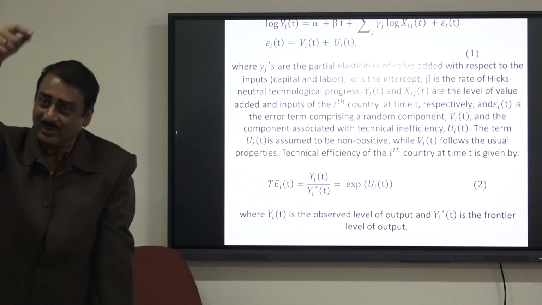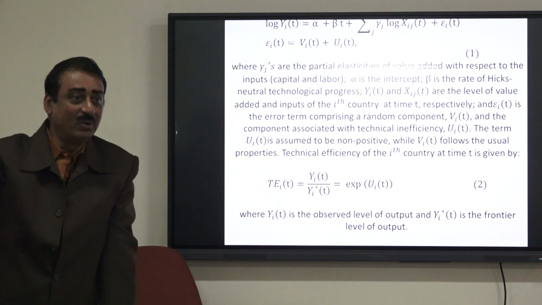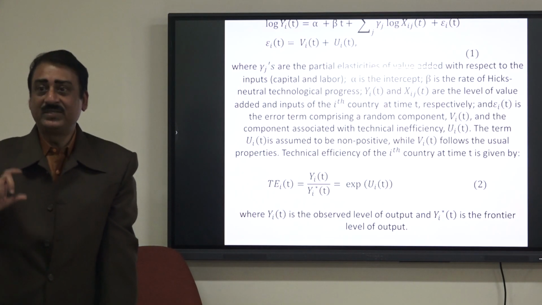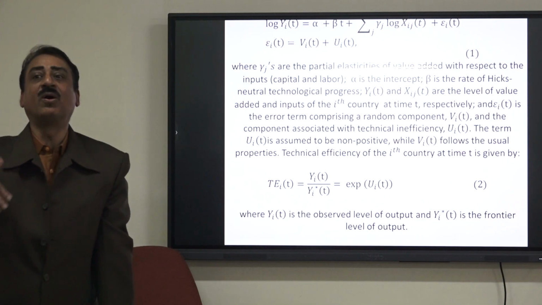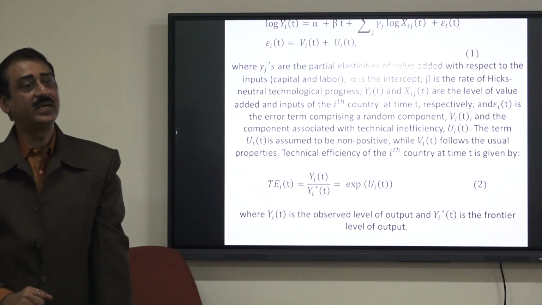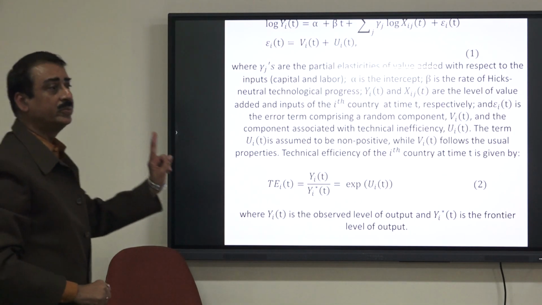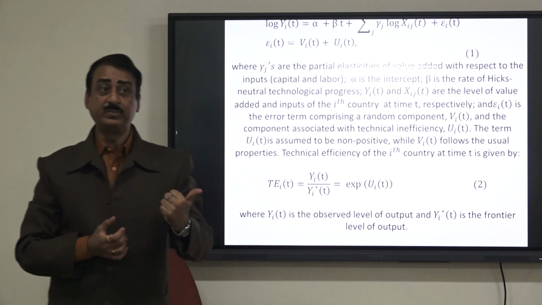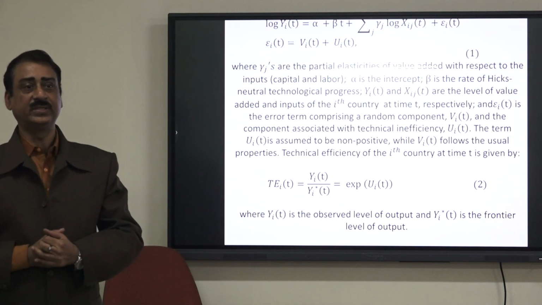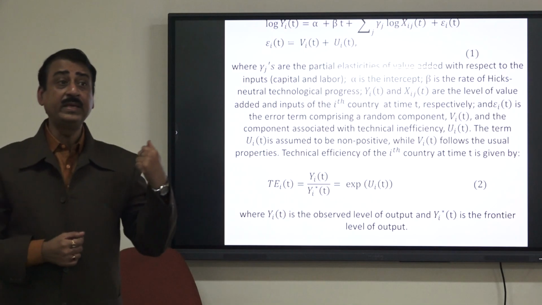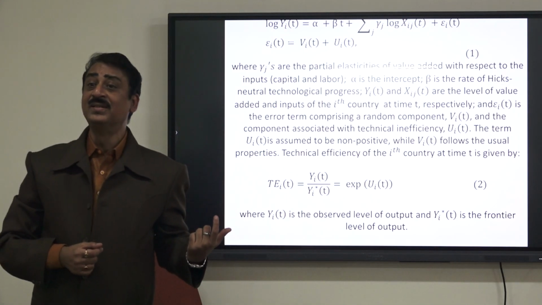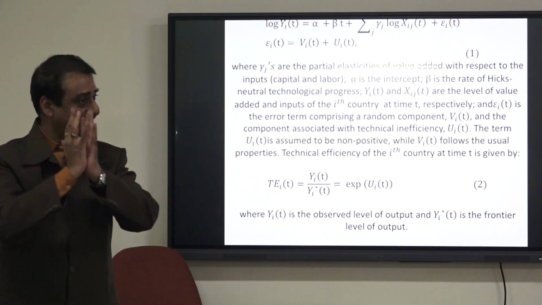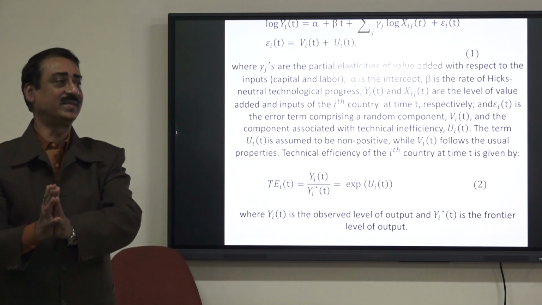And now from that you can also measure the change in technical efficiency over time, how a firm is behaving, whether its technical efficiency is remaining constant or it is changing. That can also be done. So that is why it is able to decompose the total factor productivity growth in terms of technological progress as well as changing technical efficiency. Whereas if you are using the time series method, then you will have only total factor productivity growth as a combined effect of technological progress and changing technical efficiency.